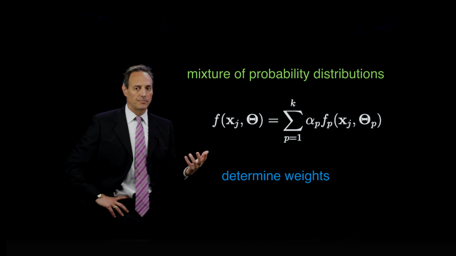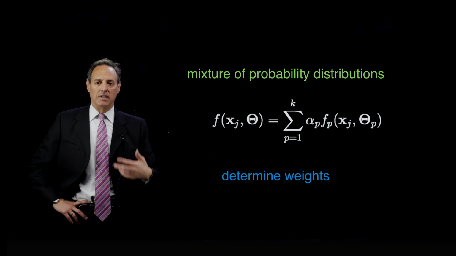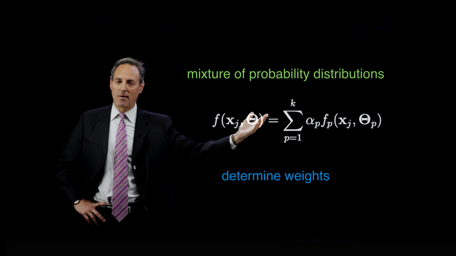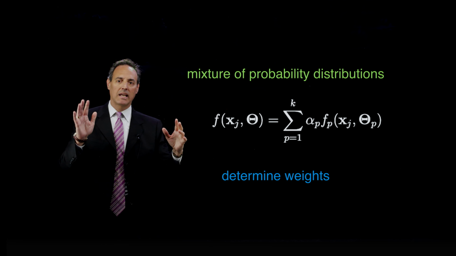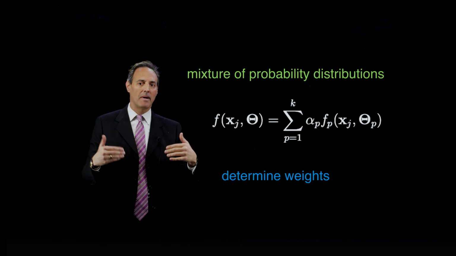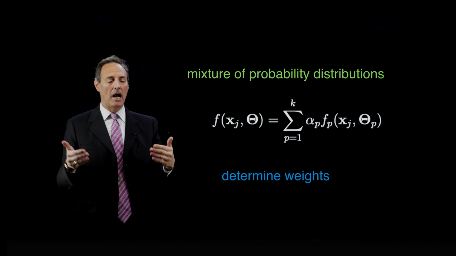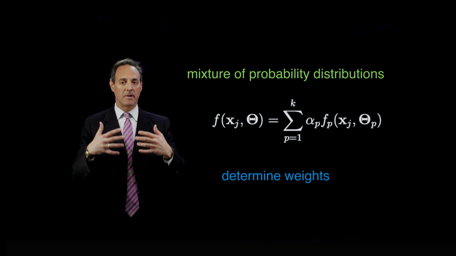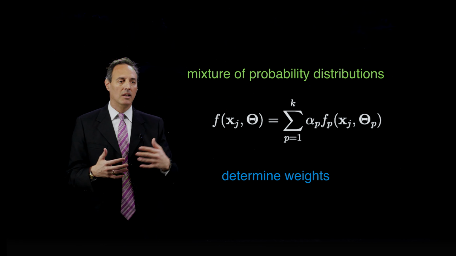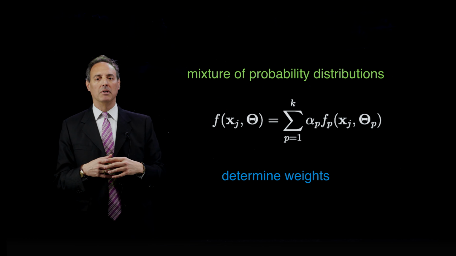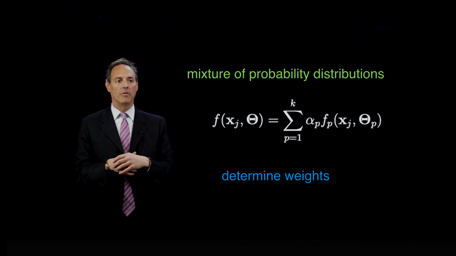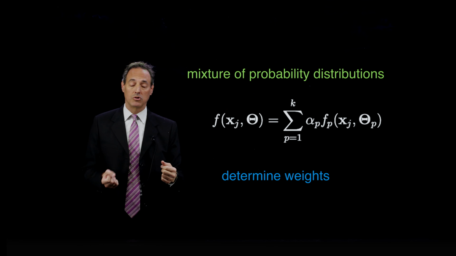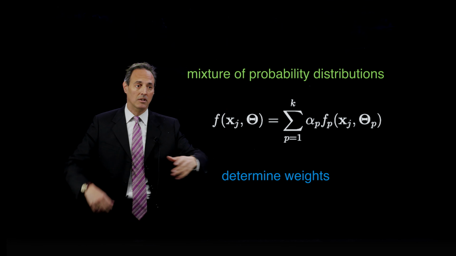And so your goal is pretty simple. Given some data, you're going to make an assumption about how many different probability distributions there are. Remember, just like in k-means, you have to make a choice about how many clusters there are. Hierarchical clustering also required you to give some kind of threshold or some kind of information about how many clusters you might want. This also is saying how many probability distributions do you think you need for that data. So that's determining k. And then what is the form of the distribution? So you're going to impose structure in the form of the model.